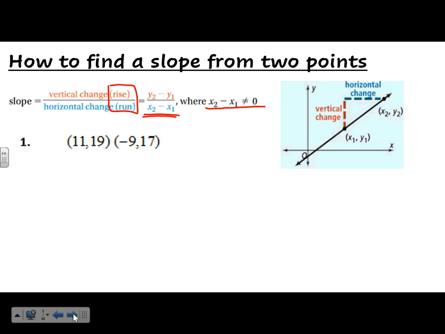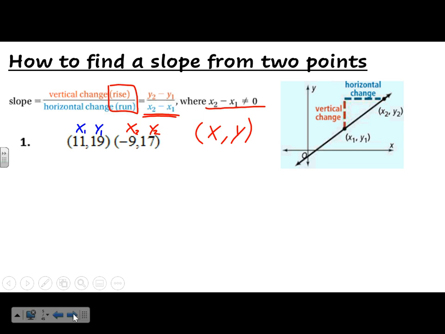So first off, remember, every ordered pair, we have an x and a y. Some people struggle with this, and it's literally just knowing what numbers to plug in. So this ordered pair, we have x and y. This ordered pair, we have an x and y. Well, if I just say x, which one am I talking about, the 11 or the negative 9? So that's why they specify this is x of point 1, this is y of point 1, this is the x of point 2, this is the y of point 2. Now, it doesn't actually matter which one you pick as point 1 or point 2. I always make the first one point 1 because then I don't have to think about it. I just always do it the same. Now, it's not a bad idea to label these until you get pretty good at this.